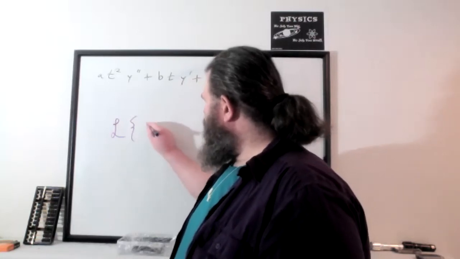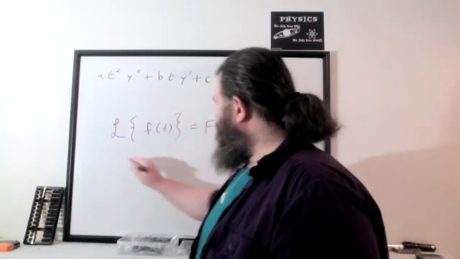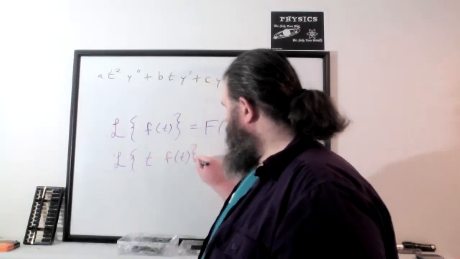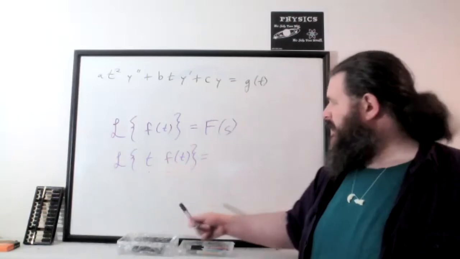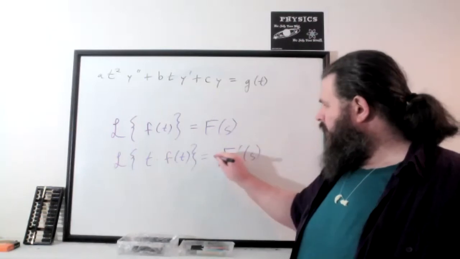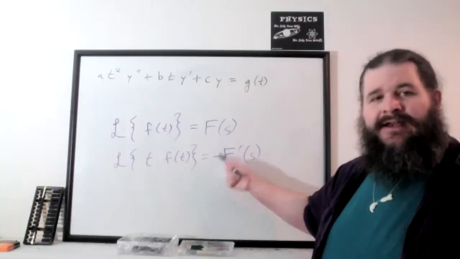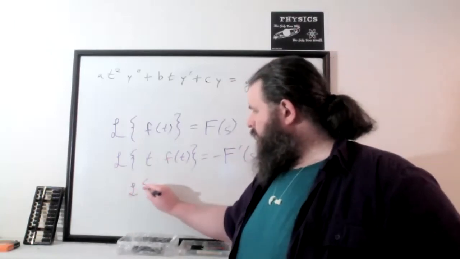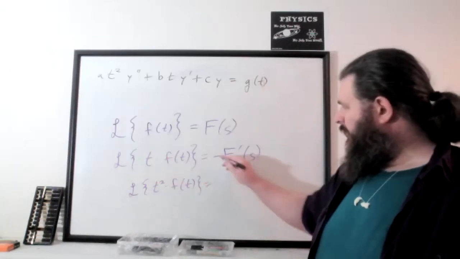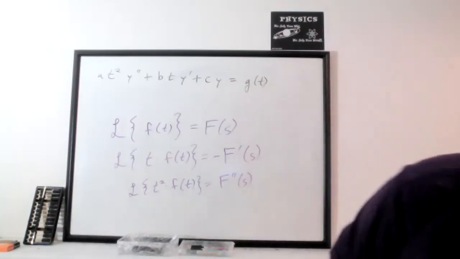If you take the Laplace transform of some function of t, you get some function of s. But if you apply Laplace transform to t times f of t, apparently the result of that times t is to take the derivative of this function of s. So you get big F prime of s, and also a negative sign. And then if you multiply by t again, you get an extra negative and an extra derivative. So Laplace of t squared f is going to become positive F double prime of s. And so on.